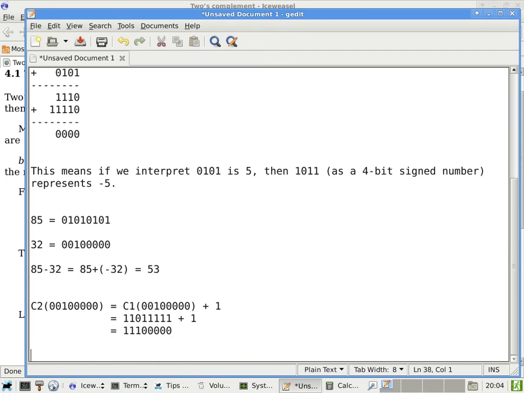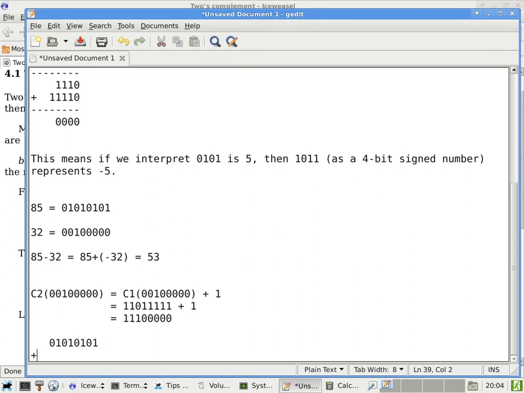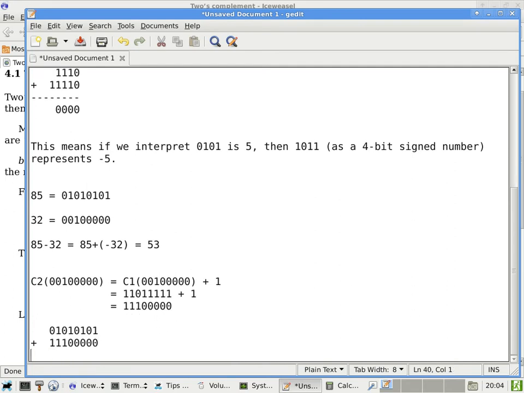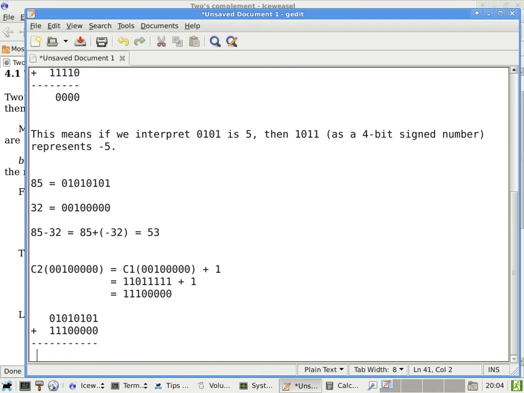So now I have to do the addition. So now I say 01010101 plus 11100000.